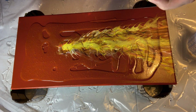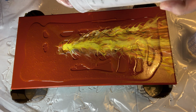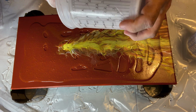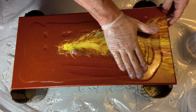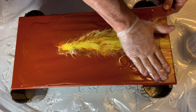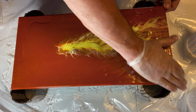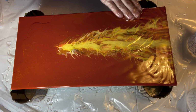I used to just set my timer and just stir till the timer went off. And now I listen to music, because I'm not really able to listen to music while I'm painting, because a lot of times I'm filming. Sometimes I don't, if I'm doing pieces I've done multiple times, like my Pink Floyd ones. I don't film each one because I've done about 10 of those now. So I don't need 10 videos on that, you only need one really. And so I do listen to music when I do that.